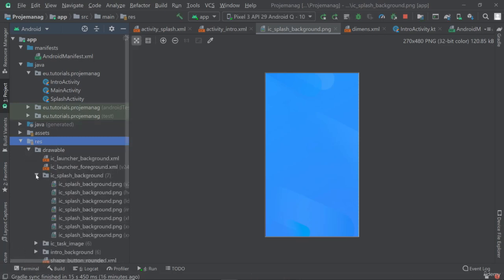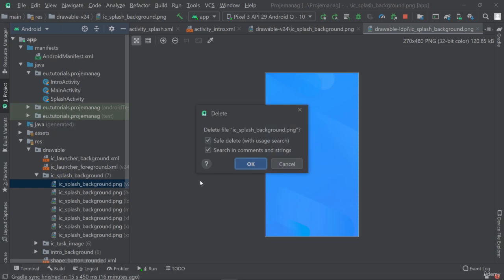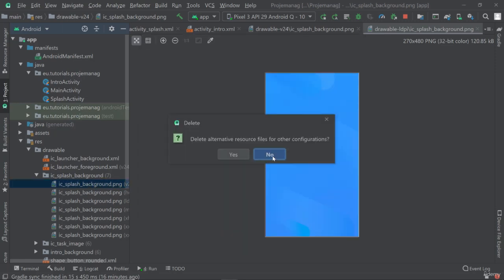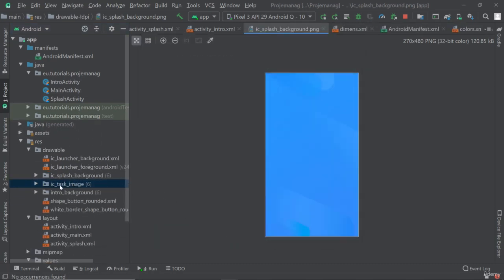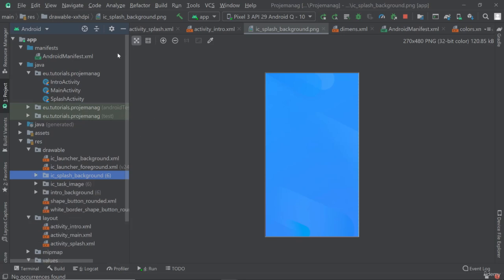So it's going to reload, and you can see now we have the different images here, even though this v24 is probably not going to be necessary, so we can get rid of that. And then it says here, delete alternative resource files for other configurations. No, and I'm just gonna delete that one image because they all have the same name, right? Okay. And now we have the different images, right?